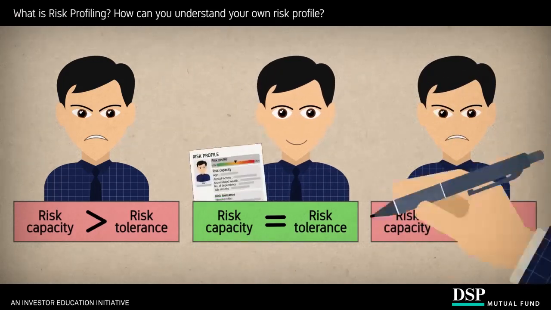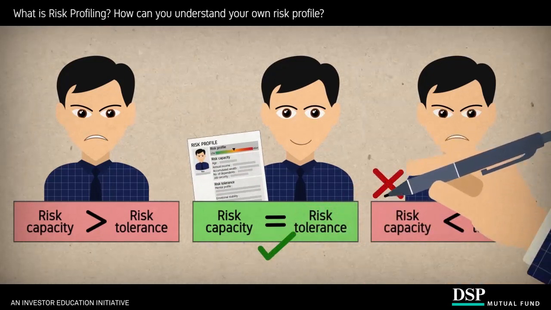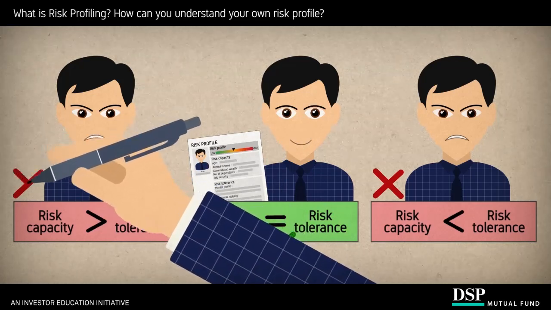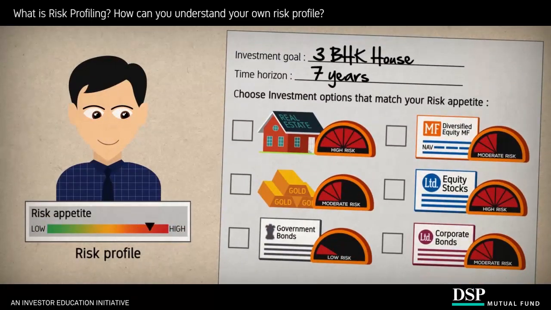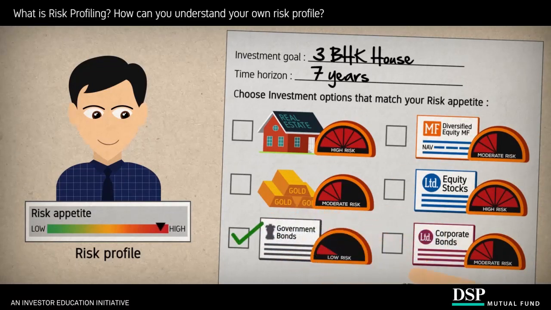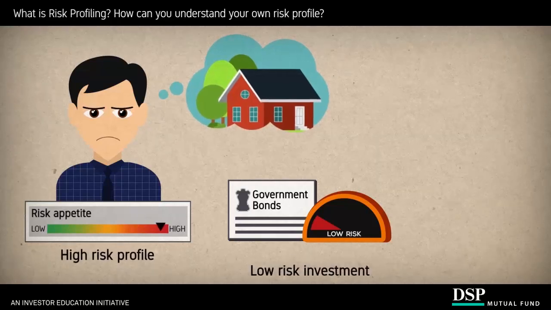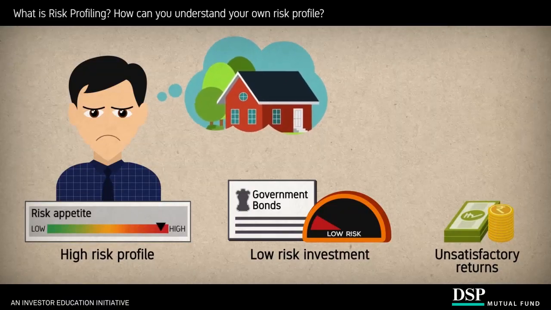So if you don't assess your risk profile comprehensively before you invest actively, you may end up being uncomfortable with your investments. For instance, despite being able to or being comfortable with taking on a higher level of risk, you may have invested in a risk-averse manner. This would eventually make you feel unhappy, as you will not be satisfied with the returns generated by your investments.